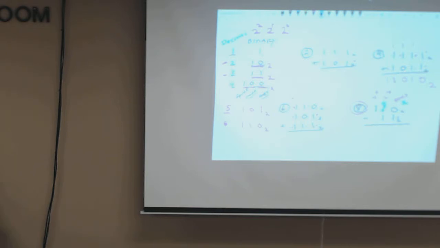Do you see that? 1 two is 2 ones. So what's 2 ones minus 1 one? 1. Now, I don't have any 2's to borrow from. I mean, I can't subtract 1 two from no 2's. So I come over here to the 4's, and I have 1 four. Now I have no 4's, but 1 four gives me 2 twos. Agreed? 1 four is 2 twos.